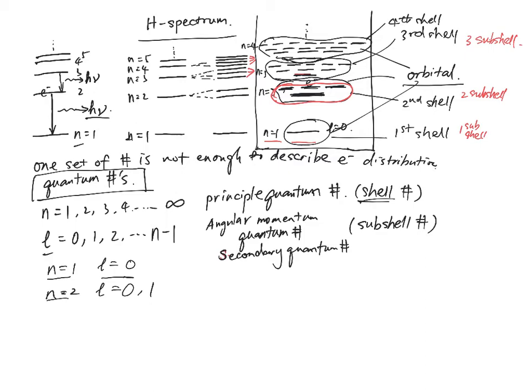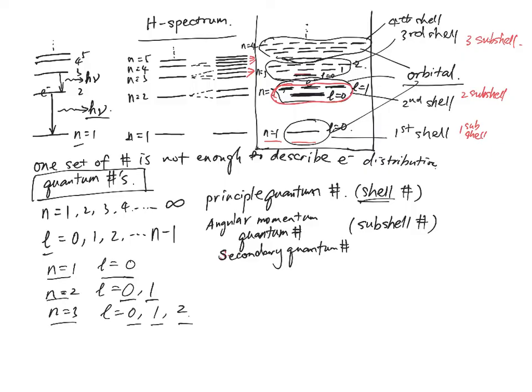What does that mean? These two individual values each represent one subshell within the second shell. So this is L equal to 0, this is L equal to 1. What about n equal to 3? Your L should equal 0, 1, and 2, which is n minus 1. What does that mean? In the third shell, you would have 3 different subshell values. That means you have 3 subshells. So this is L equal to 0, 1, 2.